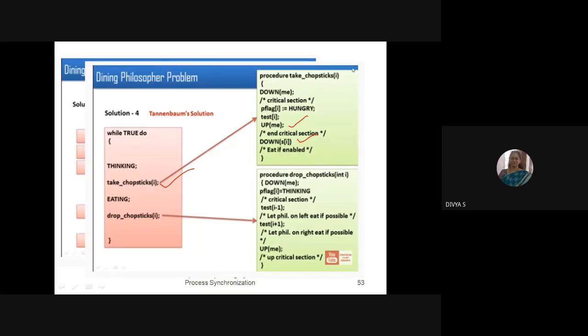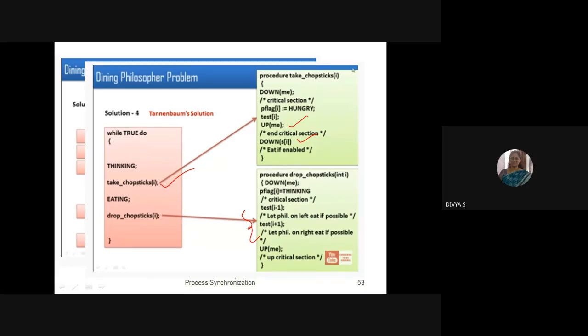Now these statements represent that yes, there's one philosopher, might be at the left hand side or right hand side, who is willing to eat. So if you are signaled with such flags or variables that you use, then what do you do? As of now, if you are not eating, if you are satisfied with the first step, then what do you do? You put the chopsticks down so that you allow the other philosophers to pick the chopsticks and start eating.